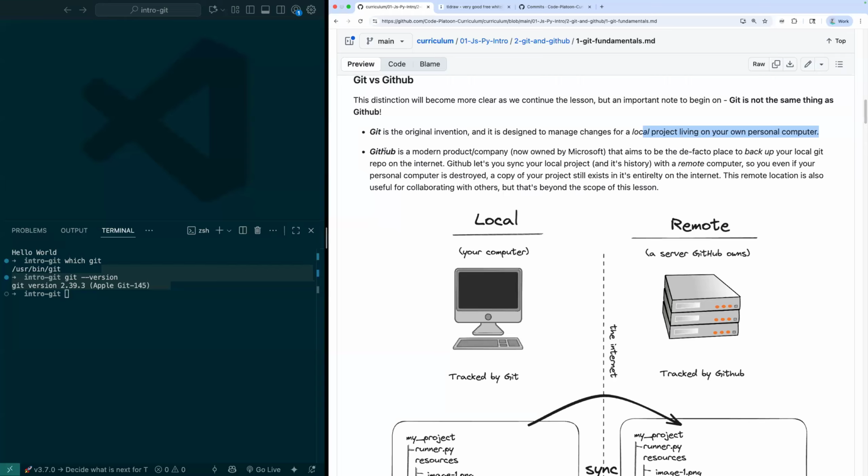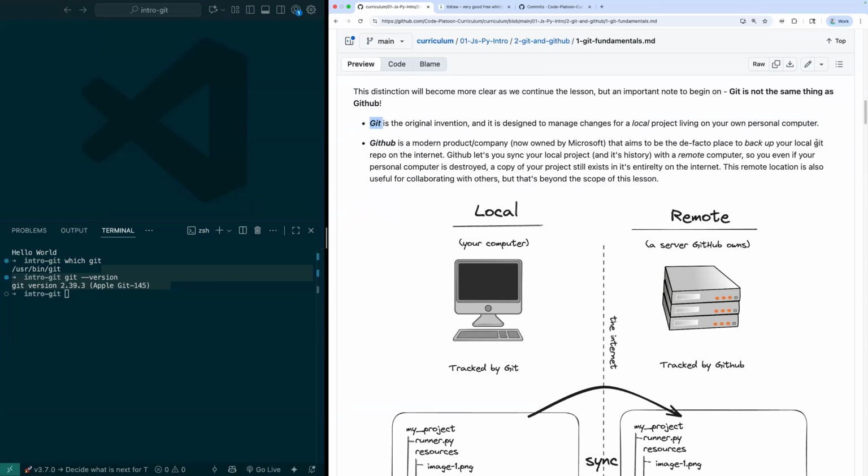In order to collaborate, GitHub is a company now owned by Microsoft. They acquired them. That basically runs Git on servers in the cloud and gives us that really nice user interface over it that we saw. And this is where we can back up our local Git repos. So we can back up our projects and it lets us share them with other people.